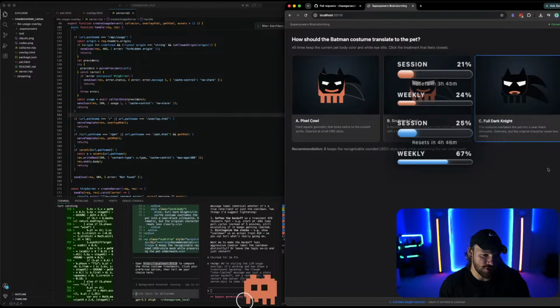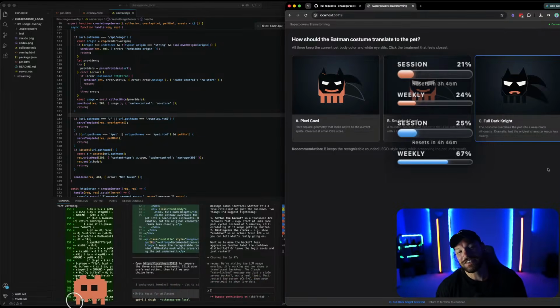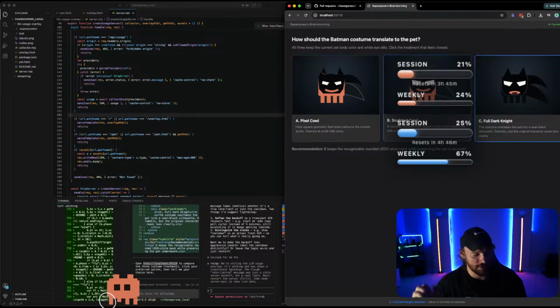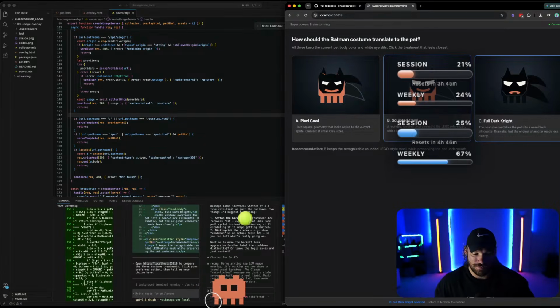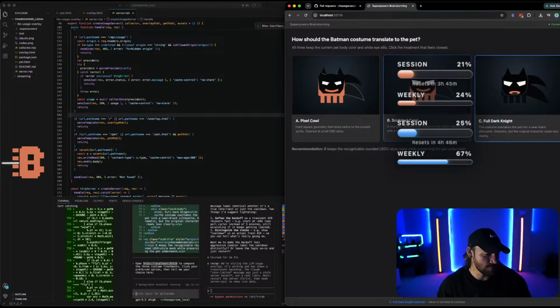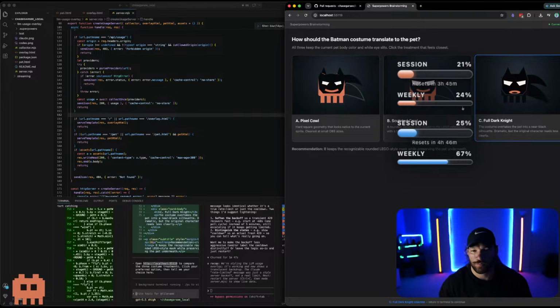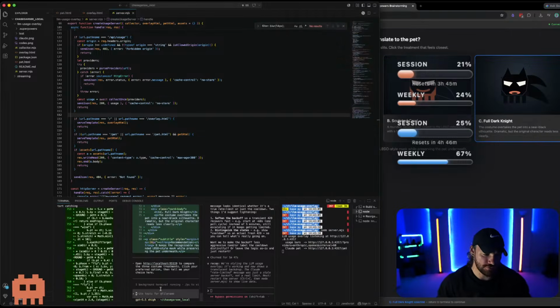Why no smile in full dark night? Yeah, I don't know if I like this smile though, to be honest. I like this one because it's a menacing looking smile. This one just looks like he's happy though. And name the amount of times in any of the Batman movies that he was smiling, happy. C but fixed smile. All right, we'll do that. C but fixed smile.